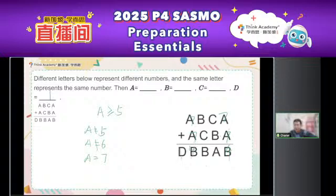And then we got one more number carry over here. So B equals 4, combined with A equals 7. The C has to be equal to just the number 2. And C equals 2, B equals 4. And then in this case, you will find a conflict. B cannot equal 6. So it's also not okay.